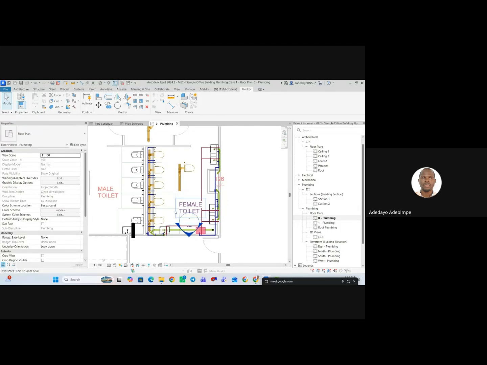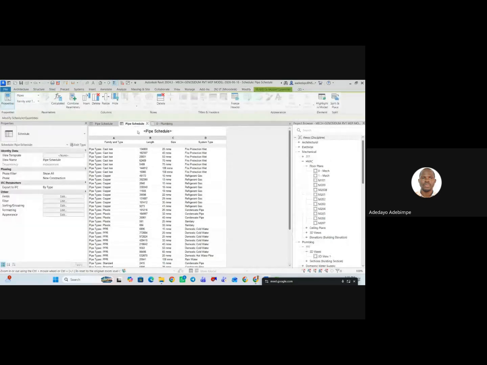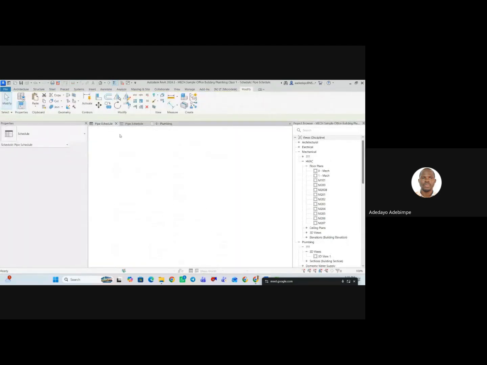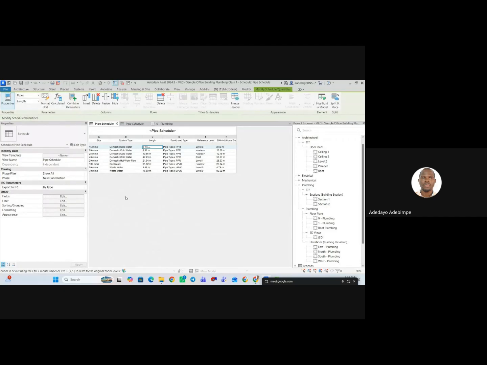Okay. Now, someone is asking a question: how do we separate domestic cold water and domestic hot water? What Revit does is it's going to read all your pipes.